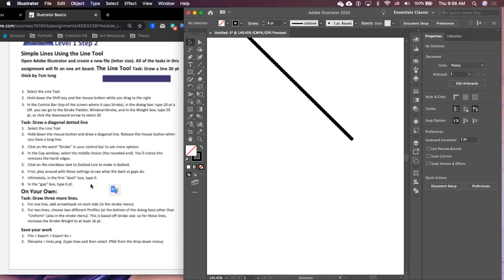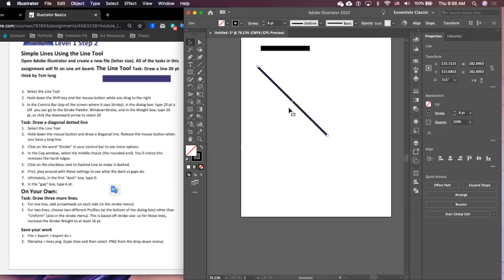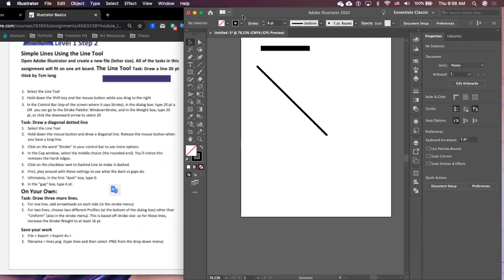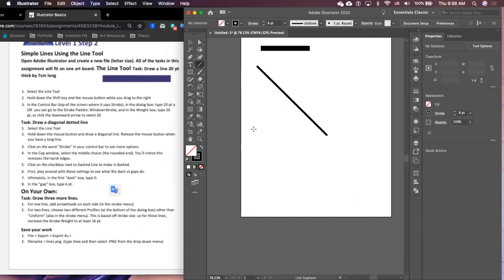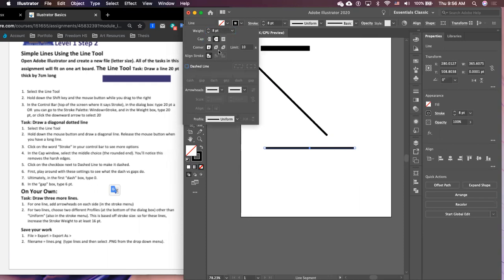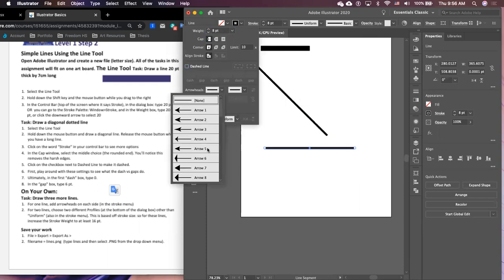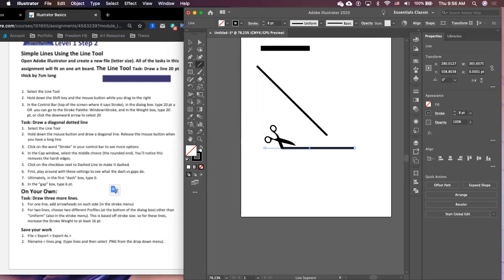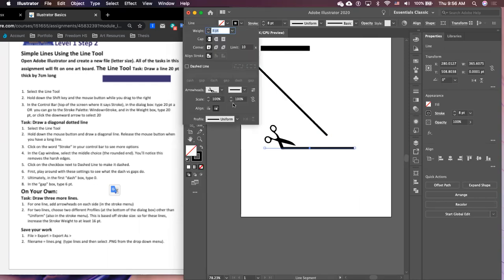Lastly, on your own, after you finish troubleshooting how to create the perfect dashed circle line, you're going to draw 3 more lines. Those are using some of the other features in our menu. So for number 1, we're talking about arrowheads. So I'm going to go in, I create a line, and I notice that it still has all those settings applied from the last one. I'll turn those off. And my arrowheads are selectable right over here. You can choose whatever you'd like.